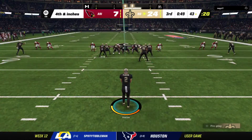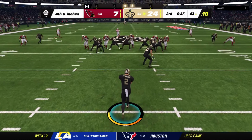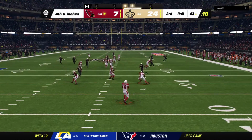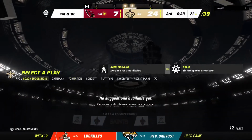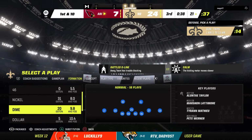Now, they struggled to get him rolling on the ground in the first half, and that's sort of continuing here in the 3rd quarter. Yeah, but I don't think it's time to abandon the running game. I would say keep feeding the horse, and I believe he'll eventually reward them, especially as we get deeper in the game. Call it an even 40-yard punt. 7, though, on the return, and it will be 1st and 10 as they take over.